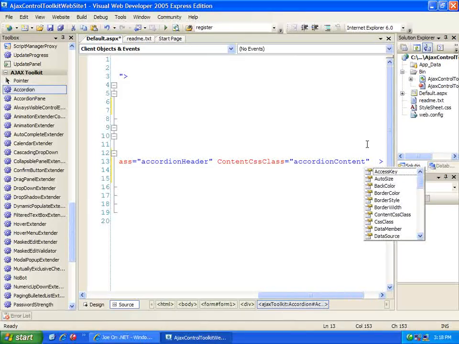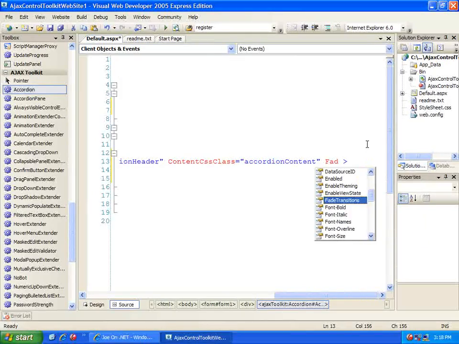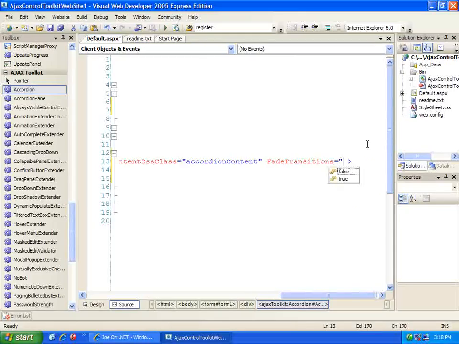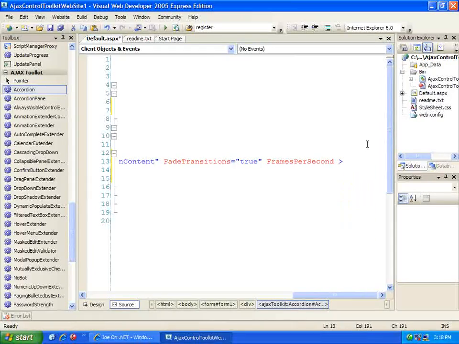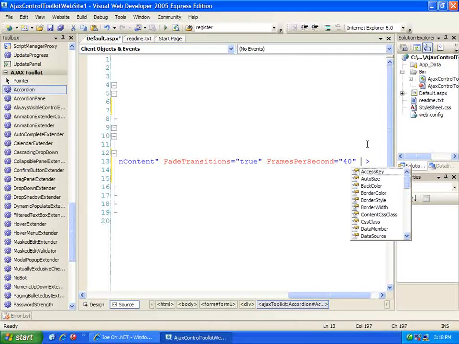Next, we'll want to specify some of the behaviors for the opening and closing of these content panels. So let's set fade transitions equal to true, and let's specify the duration and the frames per second. So we'll specify frames per second, and we'll make it 40. And I think these are pretty self-explanatory in terms of the effect that they have.